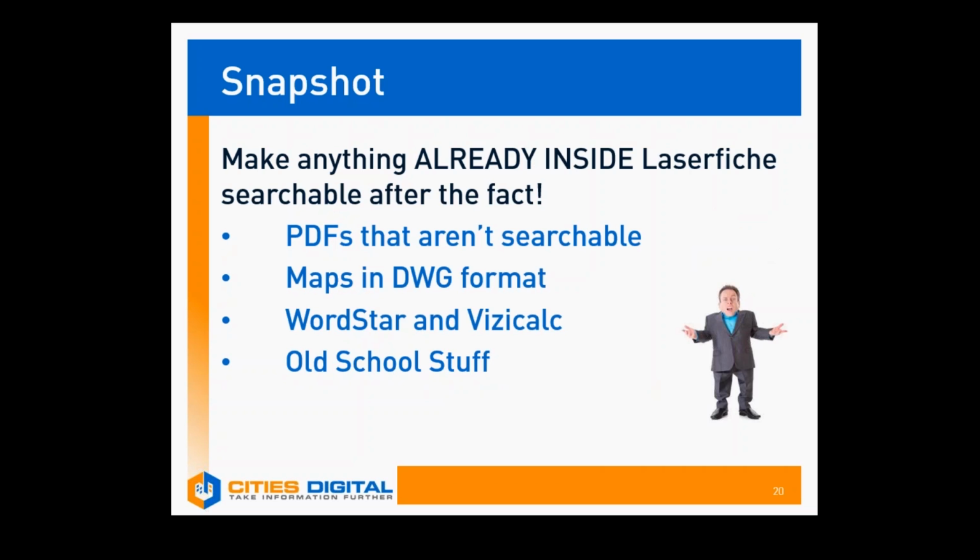Possibly you might have older documents that already are in Laserfiche or were generated as a PDF without a searchable layer. By putting that into Laserfiche, it will run the generate pages and OCR those documents for you. So old, legacy documents can be made searchable as well. Let's see, what else? Maybe maps in a DWG format, so proprietary AutoCAD drawings. You might want to make those a TIFF image that everybody can search and view online. That's an easy way to convert it.